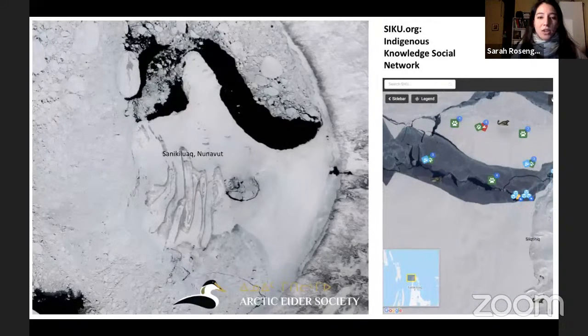When I was a postdoc in Vancouver, I was working with an Inuit Arctic Indigenous nonprofit based in Nunavut, looking at how we can combine scientific data like satellite imagery of the ice surface with Inuit knowledge of environmental change and environmental risk. We've been working together to put all these different knowledge sources on one platform so that communities can use them for climate adaptation and community-driven research, community-driven environmental policies.